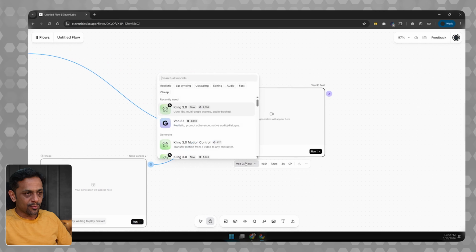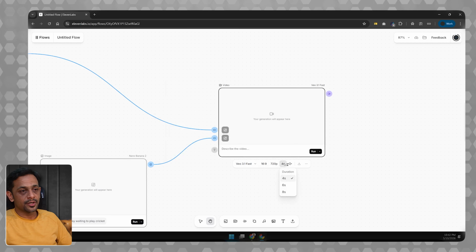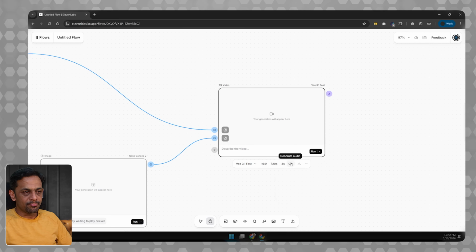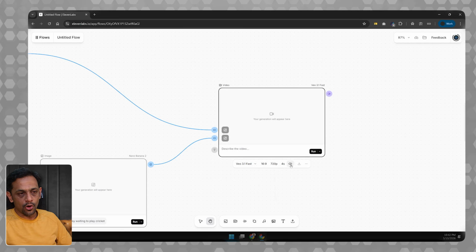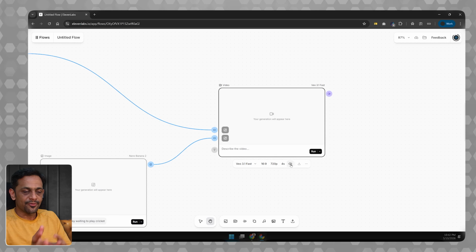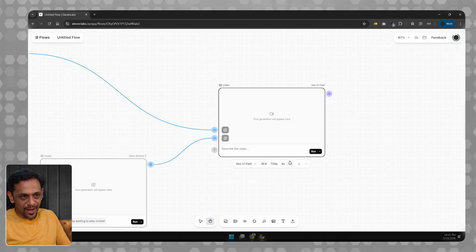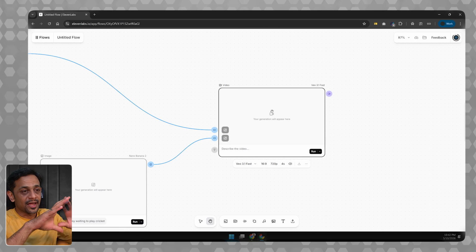Again, you can select the model, okay, whatever model you want for video. You can change the aspect ratio, you can change the resolution, you can change the duration of the video. You can also mention whether the audio needs to be generated or not, right? So all the options available for image and video generation are exactly the same that we saw in image and video option while we were exploring ElevenLabs. Okay, just that this is in a flow, right?